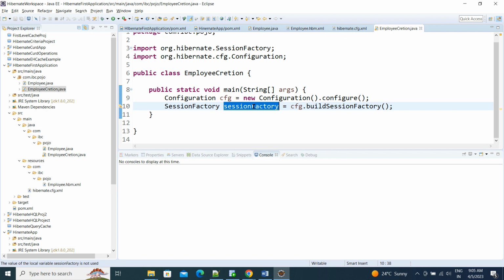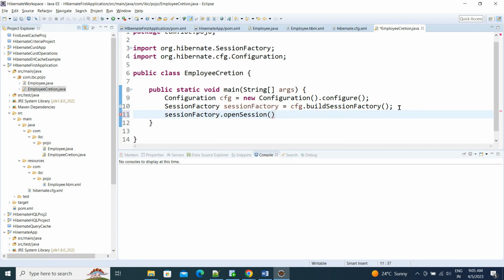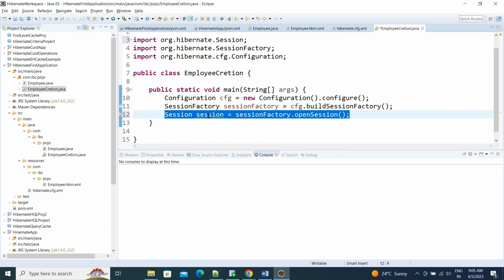From these sessions, we need to get one session. Okay, sessionFactory.openSession means it will give one connection, and that will be stored in the session. From this session, if you want to do any operations, then we need to do that.